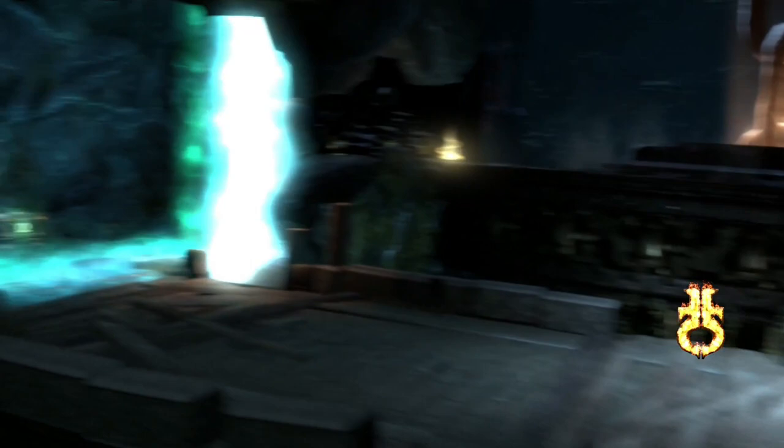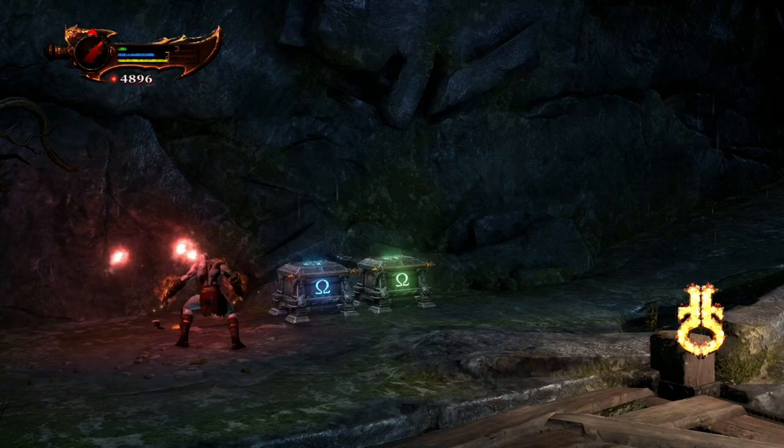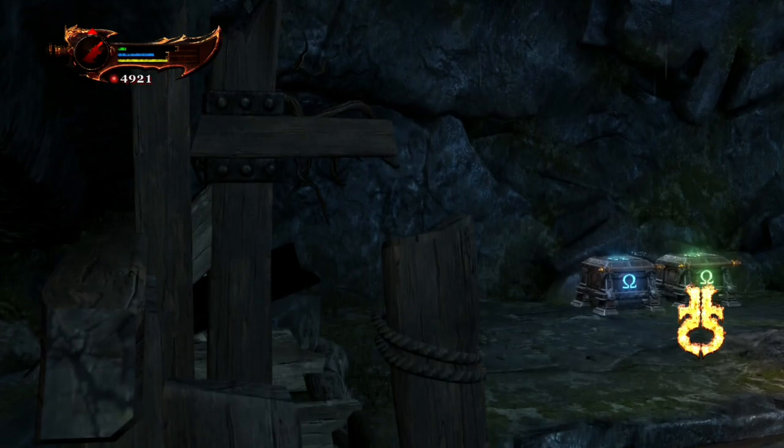Now that that fight is done, finish crossing the bridge and turn immediately left on the other side. There will be a very well hidden chest, so much so you won't be able to see it, you'll only see the R1 prompt at the top of the screen. Inside it is Phoenix Feather number 5.